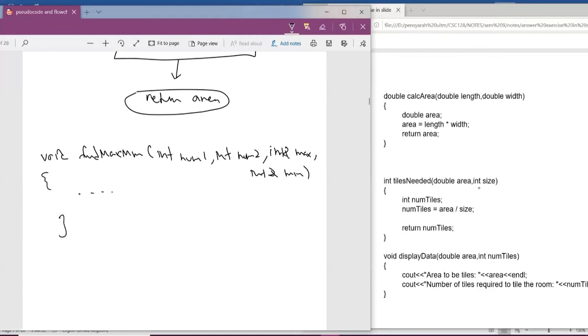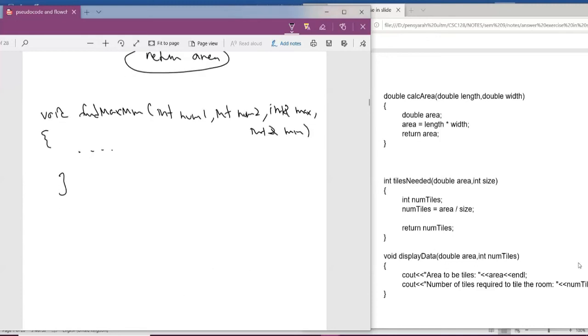So macam mana dia punya pseudocode? So pseudocode dia adalah module find max min integer in kan, in num1 in num2.